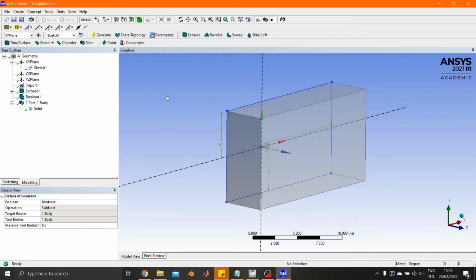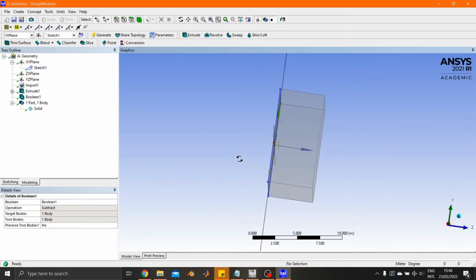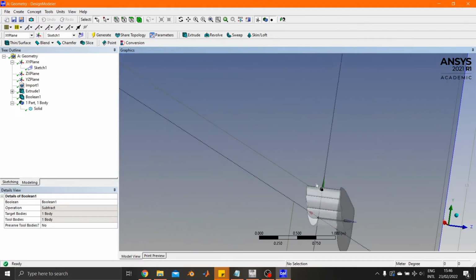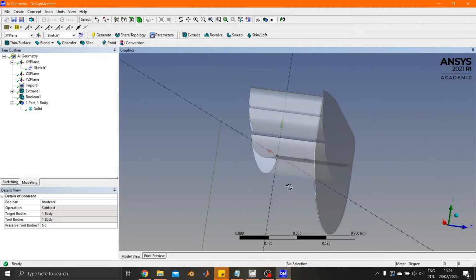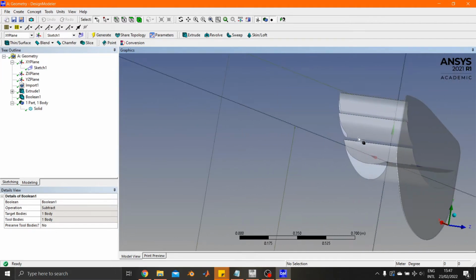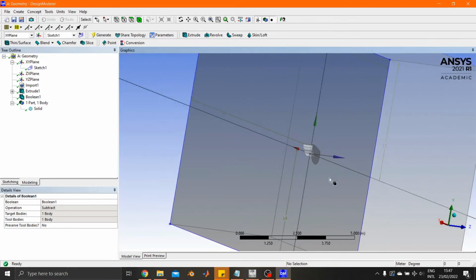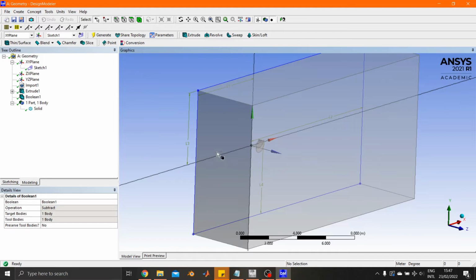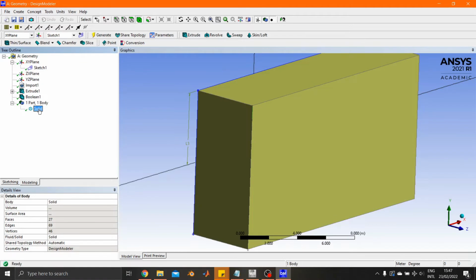And so now when we generate, you'll see we've only gone down to 1 part. And that's because there is no longer a rear wing in our view window right here. It's actually, if you look and zoom in, it's actually a hole inside, and it's just shaped like the rear wing. And that's exactly what we want to do to simulate the airflow, because now the airflow coming into this box will see all of these as walls, and will therefore simulate as if there was a rear wing inside this fluid domain. So what we want to do, rename our solid firstly.